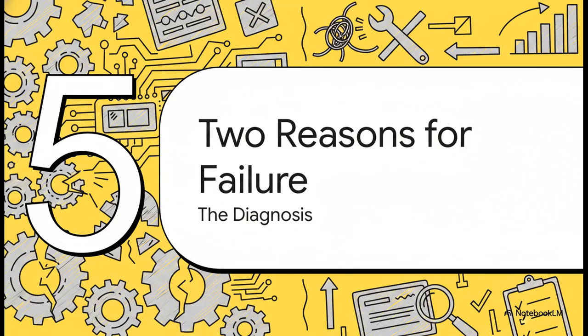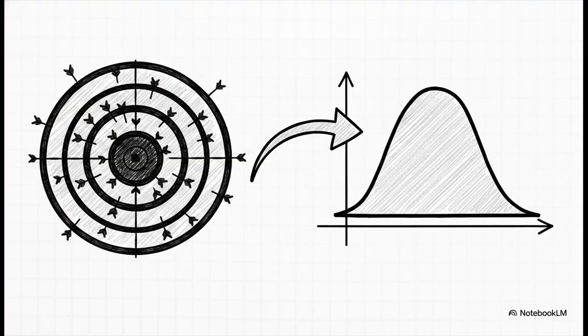And when a product fails to meet its specs, it almost always boils down to one of two big reasons. Understanding this diagnosis is absolutely critical. The first reason is just excessive variation. Your process is all over the place. Think of a dart player whose throws are scattered all around the board. The average might be near the center, but the wild inconsistency means a lot of throws miss the mark entirely. On a graph, this looks like a wide, flat bell curve.